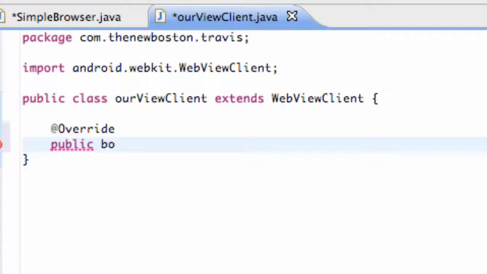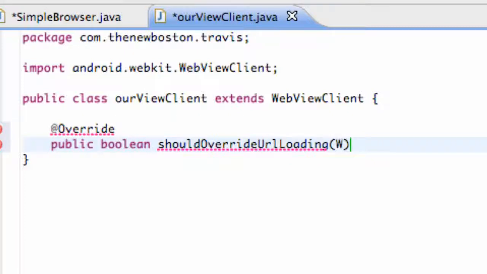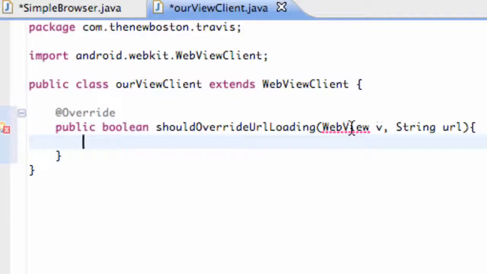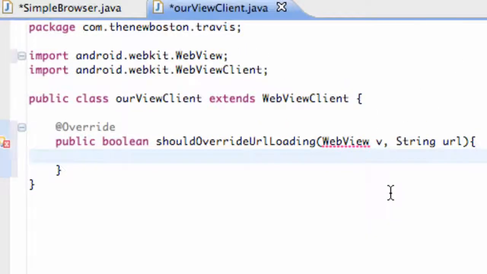We're just going to say public Boolean and then say shouldOverrideUrlLoading. And this is going to be a WebView called v, and the second parameter is going to be a string called URL. And we're going to have to import a WebView.